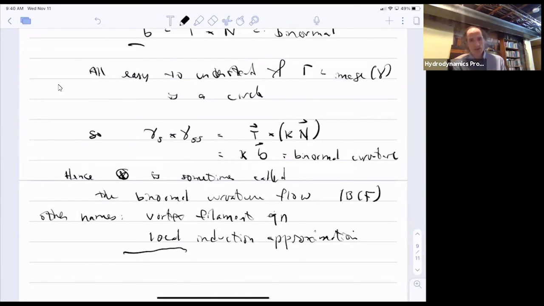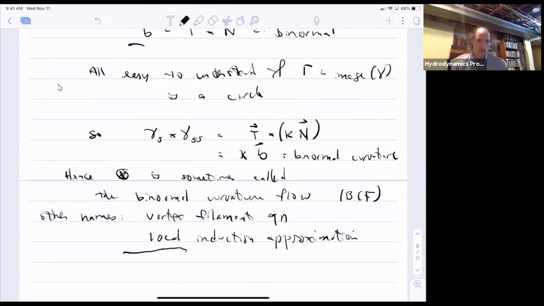You can see simulations on YouTube if you type "vortex flow equation" or "binormal curvature flow." You can see various interesting simulations involving polygonal curves. If my initial data is a square sitting in the plane, then the curvature is 0 everywhere except at the corners, where it's a delta function, and so the equation doesn't really make sense.